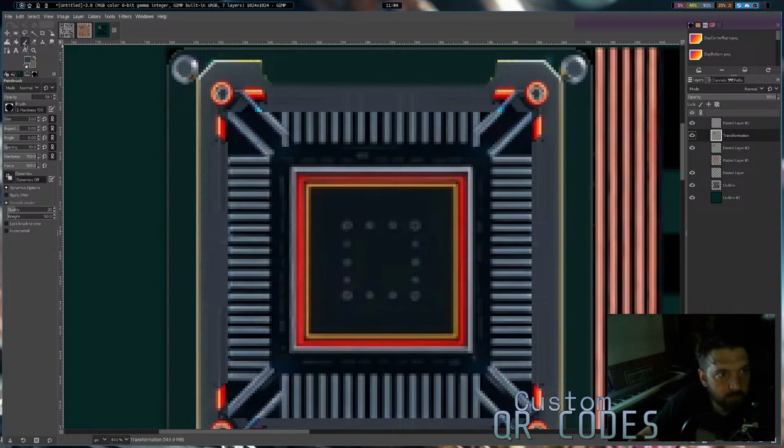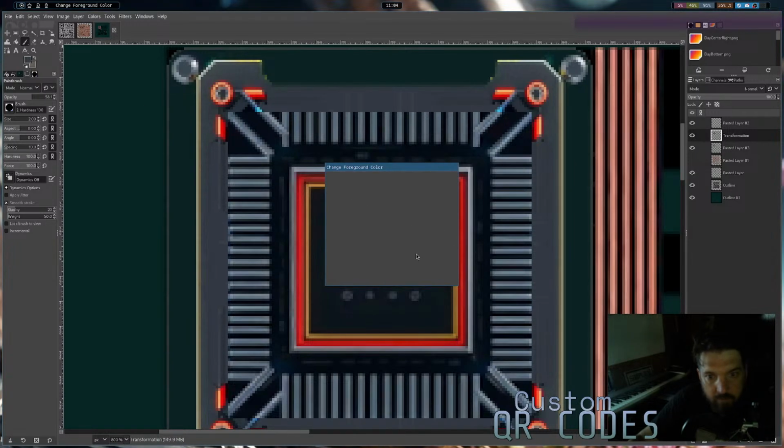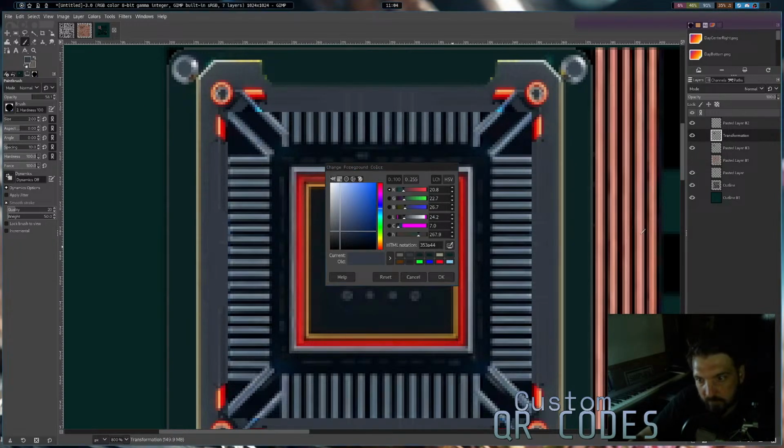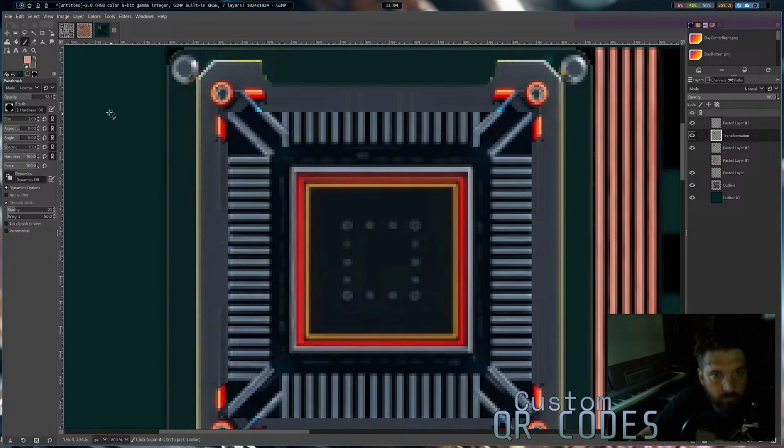Maybe we need to take this color and select all of these.